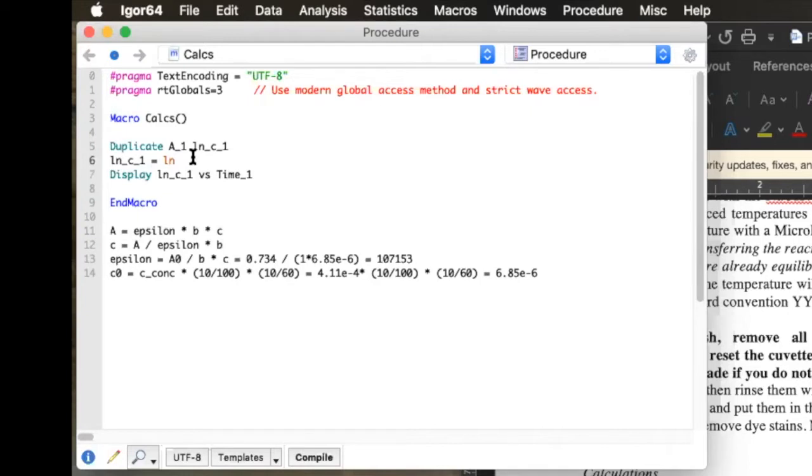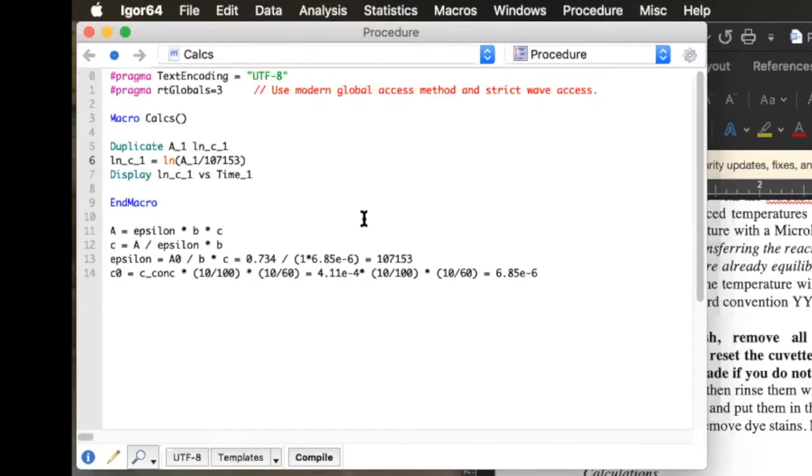So I need to take the log of the absorbance, A1 in this case, and divide the absorbance by epsilon. Oh, I know the value, 107,153, right? That will convert absorbance to concentration, then I take the log of it. Okay, there we go. And I'm going to plot that versus time.